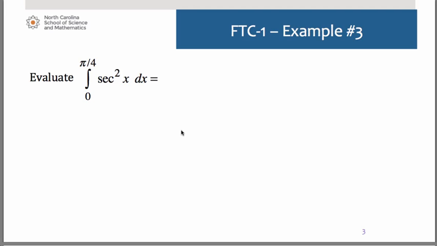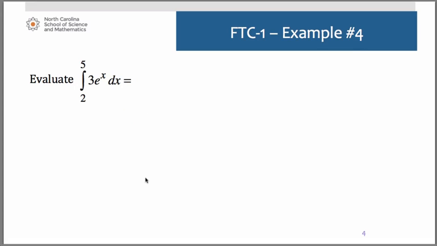In our third example, we now have a trig problem. We're going to evaluate the integral from 0 to pi over 4 of secant squared of x dx. Doing the antiderivative, remember that antiderivative of secant squared of x is tangent of x, and we're going to evaluate that from 0 to pi over 4. Unit circle time. Tangent of pi over 4 simply is 1, minus tangent of 0 is 0, and we get 1 as our answer. Another type of problem they like to give you on the AP exam because it requires you to make use of your unit circle knowledge.